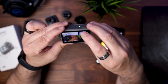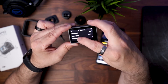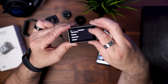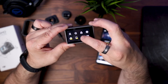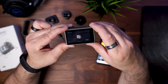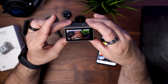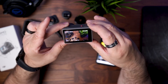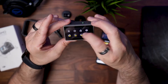For voice control, you can turn it on physically here or in the main menu. The command list includes: start recording, stop recording, take photo, screen switch, and shutdown — those are the commands available right now from DJI. I'm sure they'll add more in firmware updates. So you drop the menu down, turn on voice, put it back up, and just say 'screen switch' — and there you go. Screen switch, and it's back. You can say 'start recording' and it records, 'stop recording,' 'take a picture,' and so on.